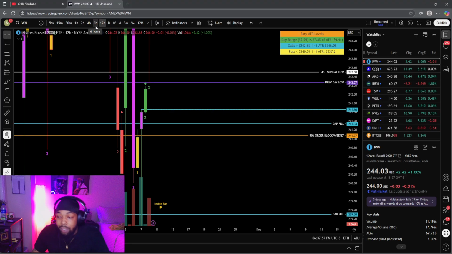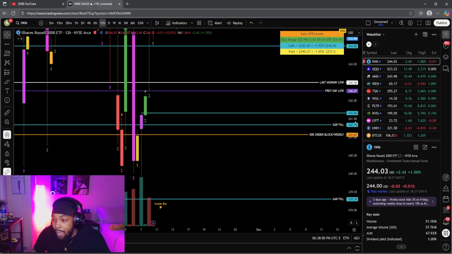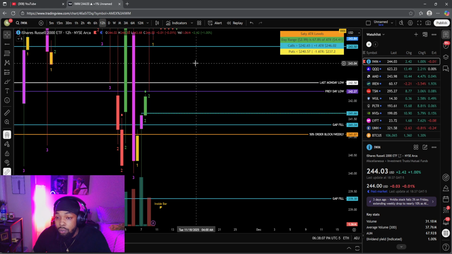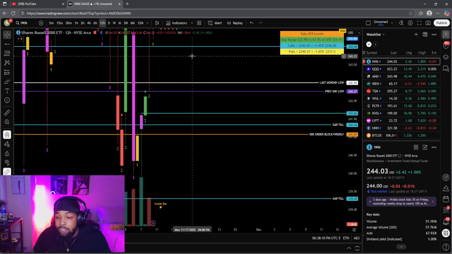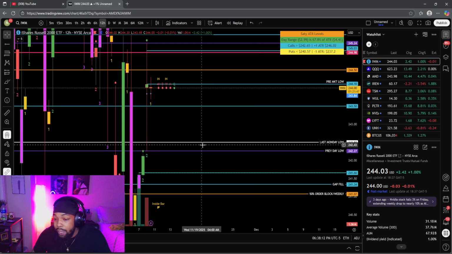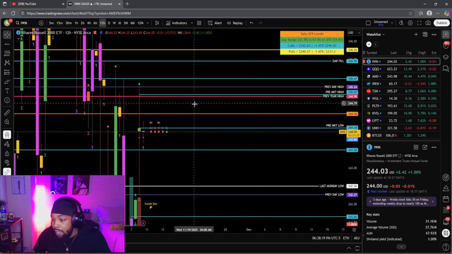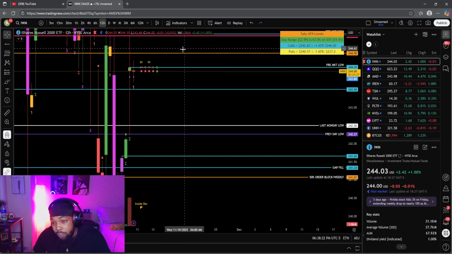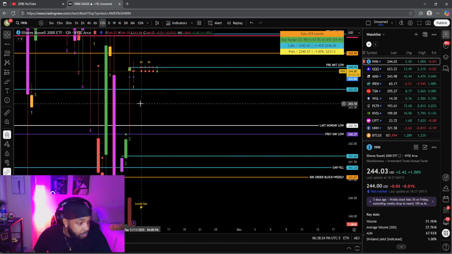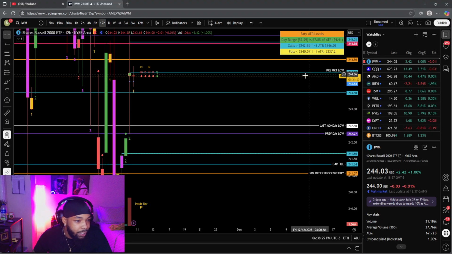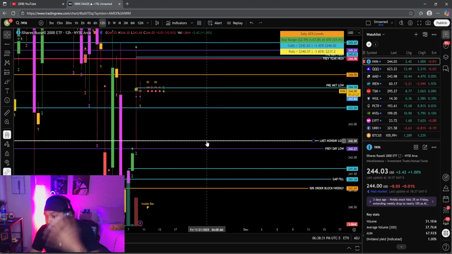So I'm like, I would just play off of that high and low. And I said my analysis is subject to change overnight, and that did change overnight. The market gapped up overnight, and we closed the day at 244. So from 241 to 244, this was the gap up that happened overnight. Bear with me while I explain this. I'm not the best explainer, but the market gapped up.